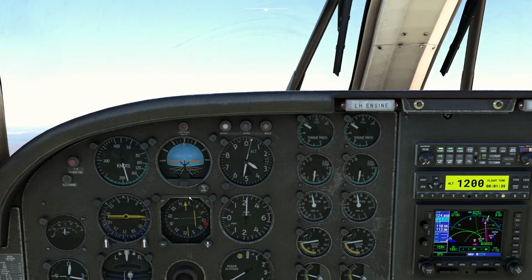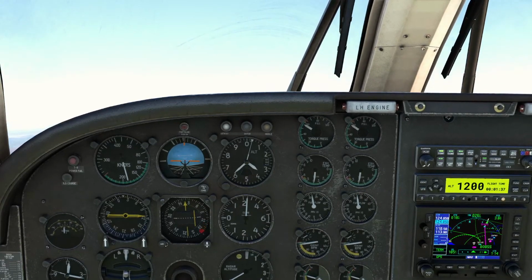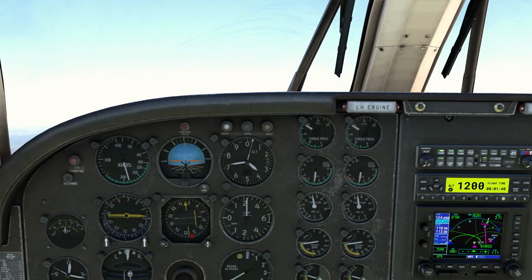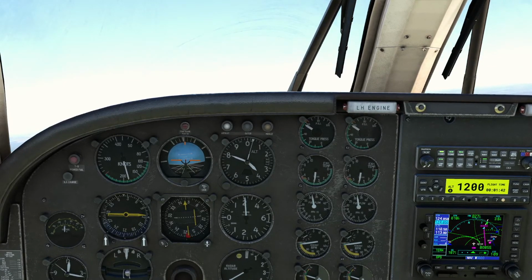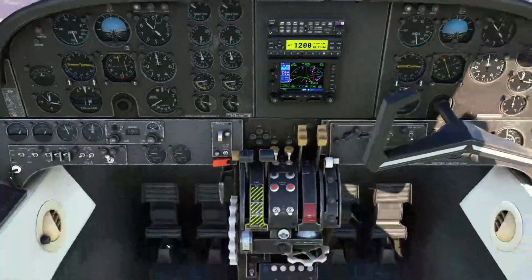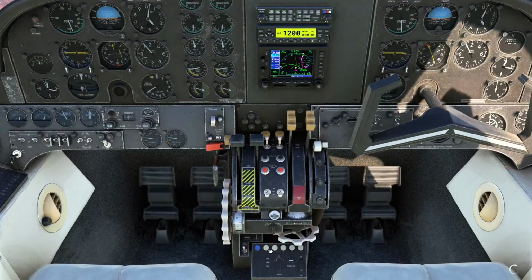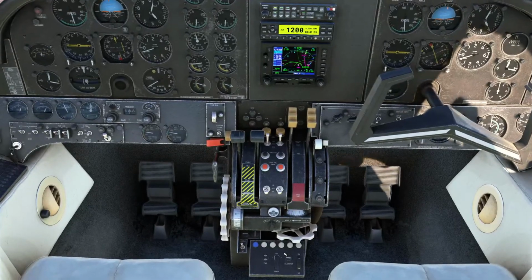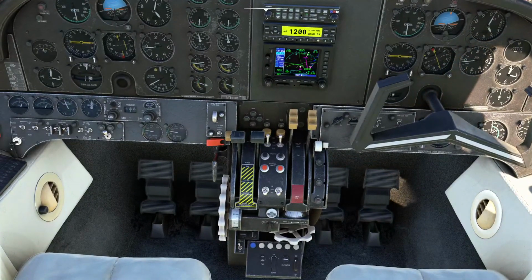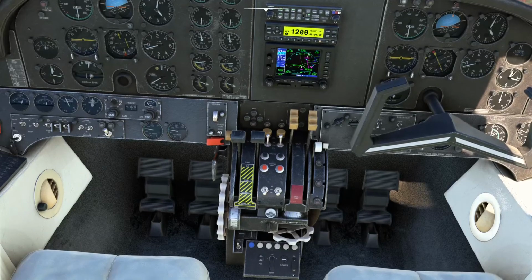Now, here's what I was talking about with the heading. If we put this on the reciprocal here, turn our autopilot on, select heading. There it is.